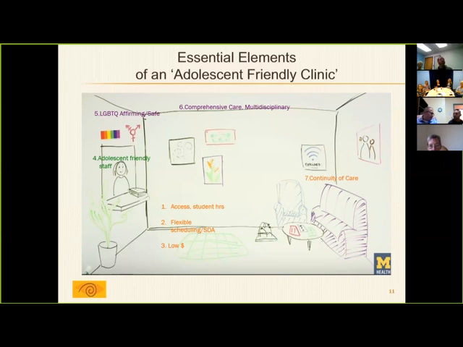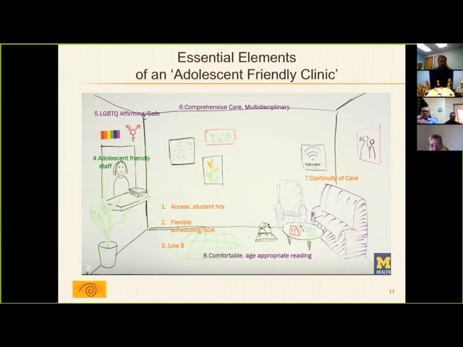So as you know, they're sharing things that are really private, really personal. A lot of the time these things are really embarrassing, and so they don't want to have to come in and see multiple providers and share those things multiple times. So if they could see the same provider and build that rapport, that would be ideal.